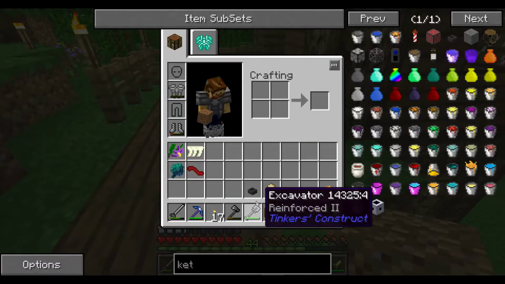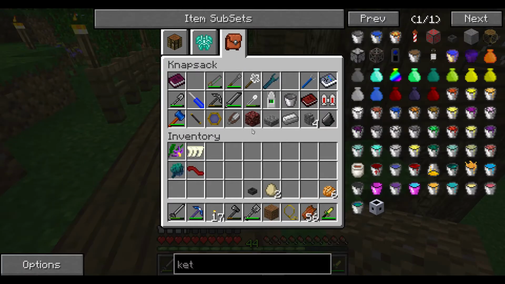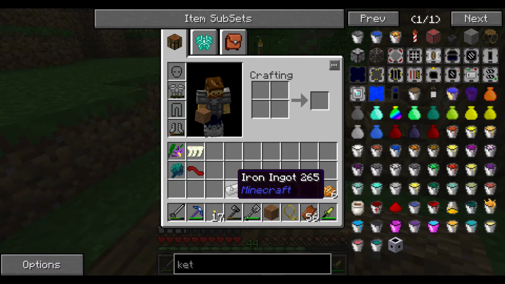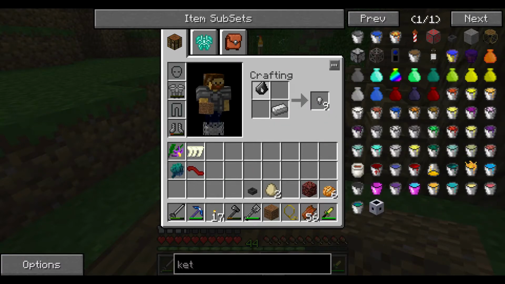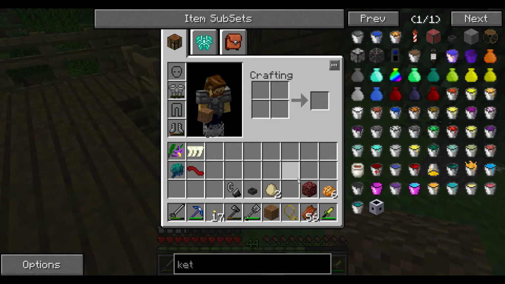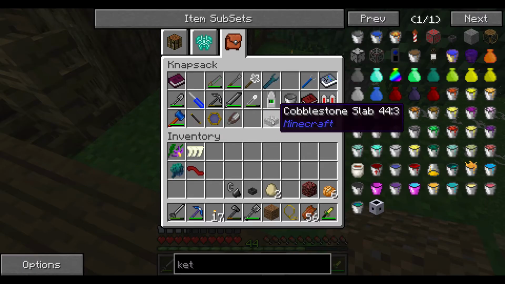So with your kettle, you're going to need a couple of things, which I happen to have in my pack here. You're going to need some netherrack, flint, and steel. And so let's go ahead and make that up. Is it this way? There we go. Flint and steel. Netherrack, and basically somewhere to put it, which I put in here too.